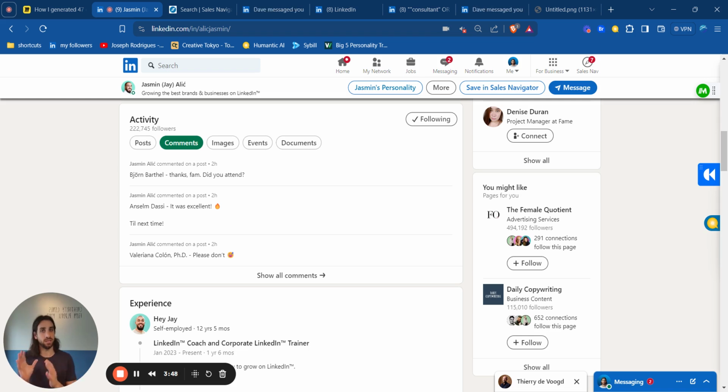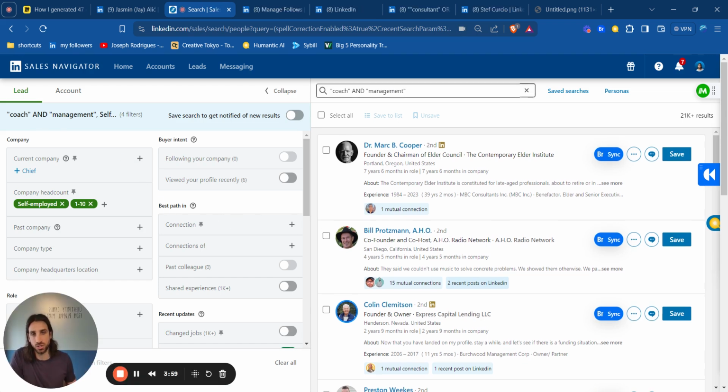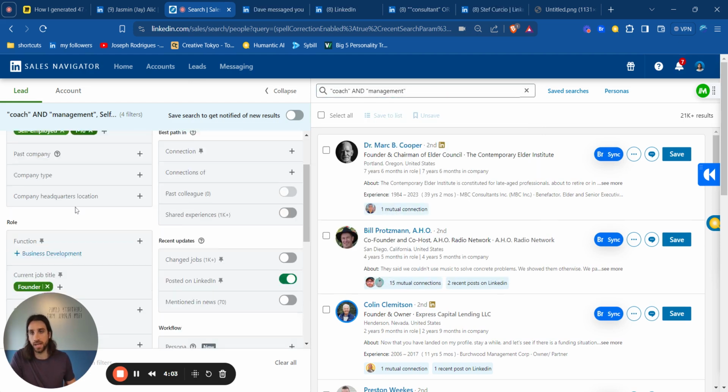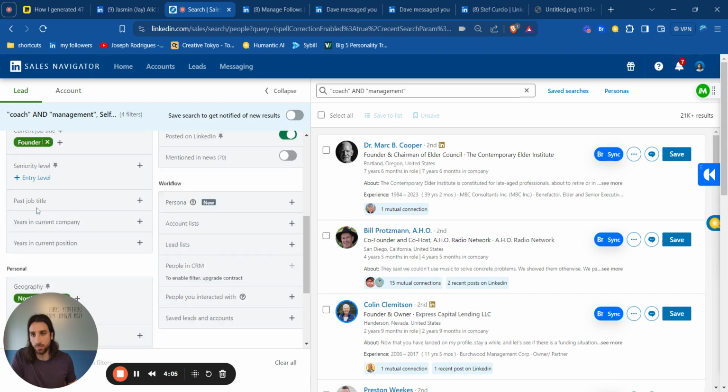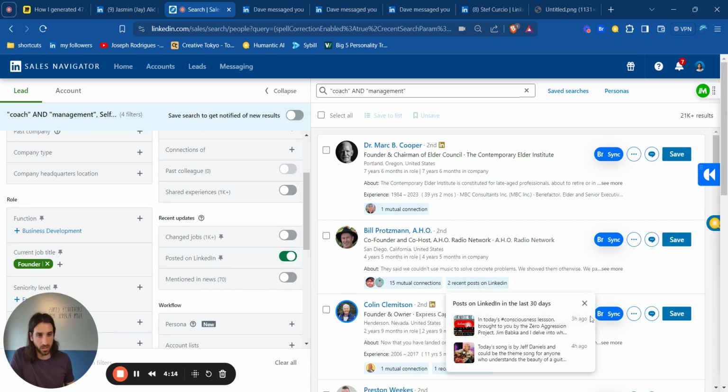Sometimes you don't need to find other content creators, but you can look into peers of your ICP. Those are also really good sources of leads. Otherwise, you can leverage Sales Navigator. I made a very simple search with a very basic Boolean search here: company headcount, self-employment, position, geography, posting on LinkedIn. This is very important because you want to connect with people that are active on LinkedIn. So for example, this person here, you can see has posted twice today. So you know that he's probably a good lead.